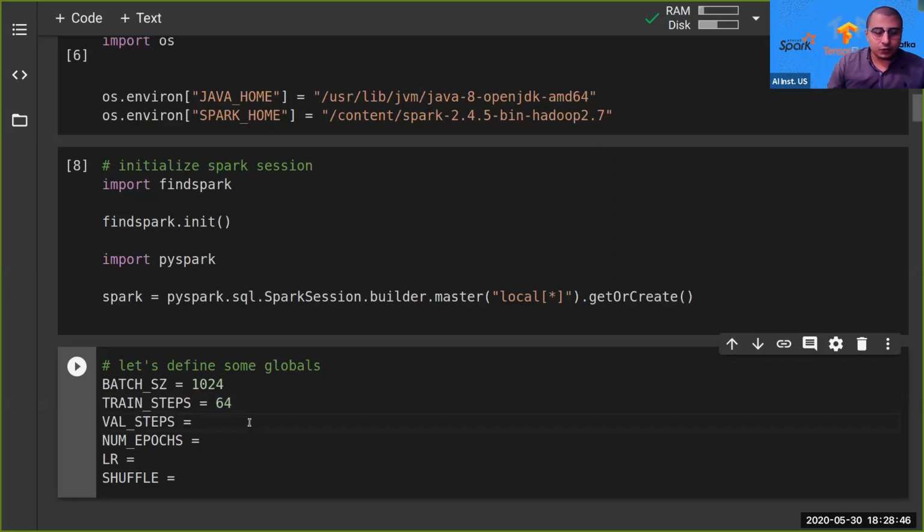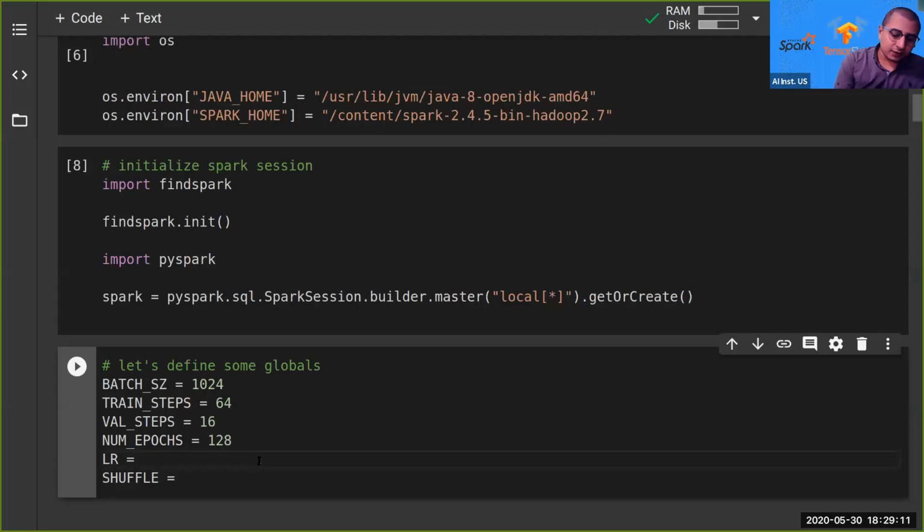I can do it more than that, or I can do it lower than that. This is just an approximate value to work with. And then for the validation steps, I can set it to a lower value since I've got a smaller testing set. Then the number of epochs, I will set it to 128.